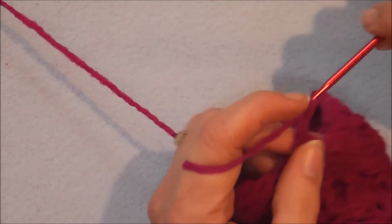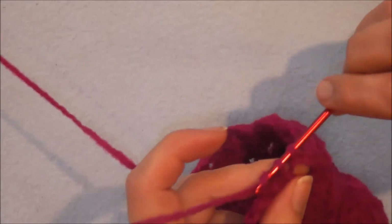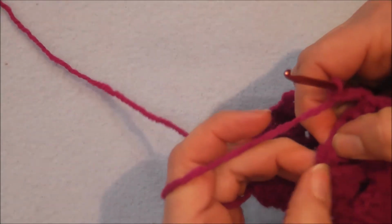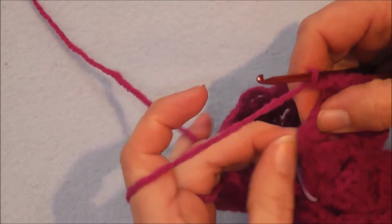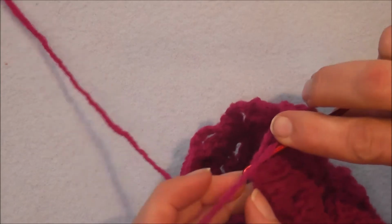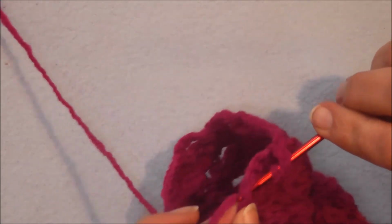chain 3, single crochet, chain 3, and into our tip here we will be doing another V-stitch. Oops. Make sure you get through it properly, not just half.